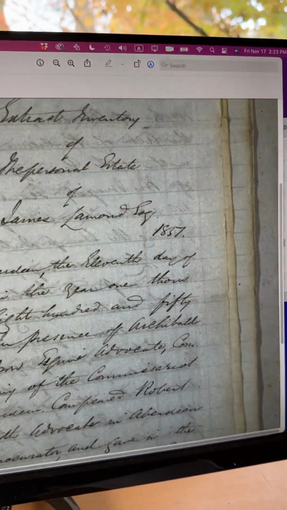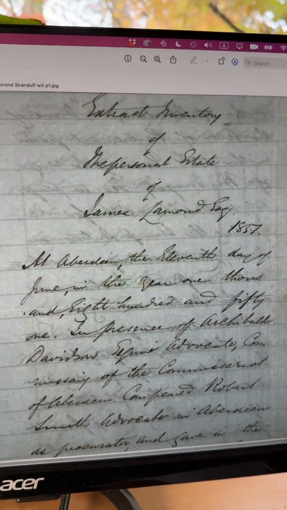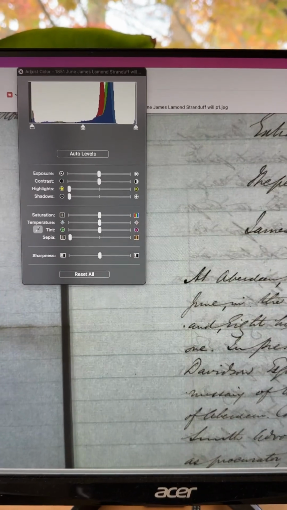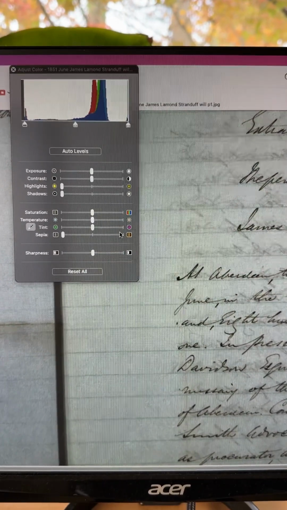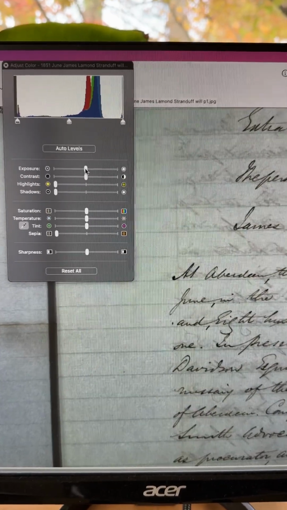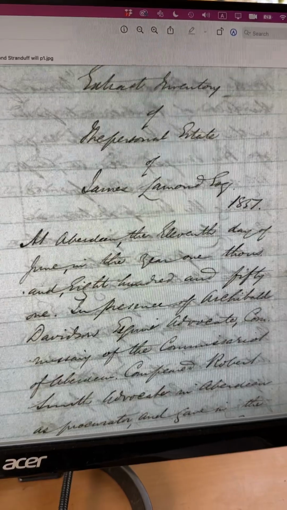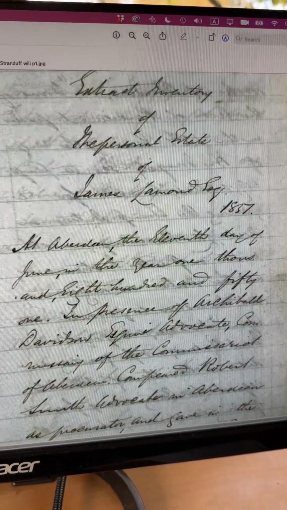So the first thing to do, and the first thing I did actually, is I change the image quality. So I open up this little dialog on my computer. You can do this in practically any serious photo application or even basic photo applications. You can just increase the exposure a little bit so it's lighter, it's a little bit easier to read, maybe bring up the contrast a little bit. So that made the text a little bit easier to read.